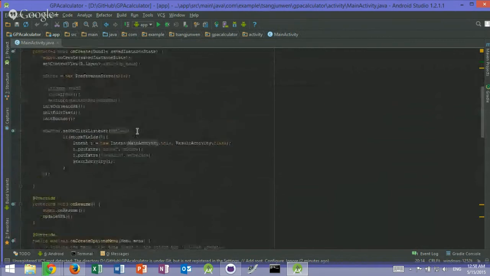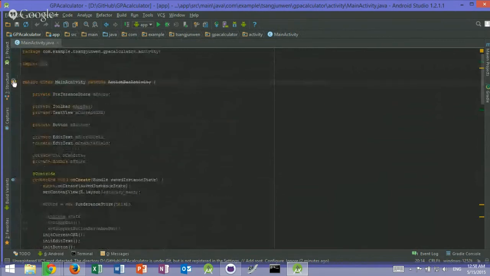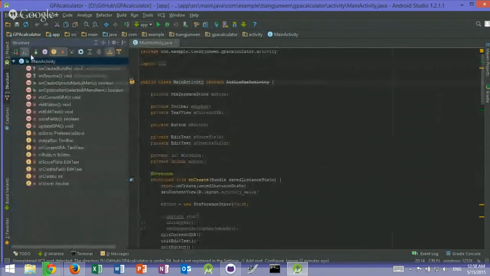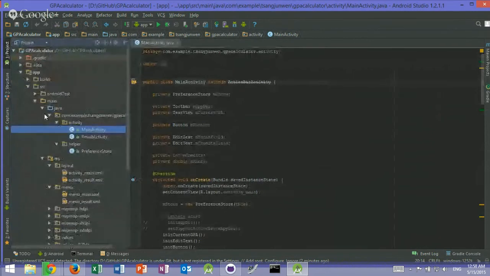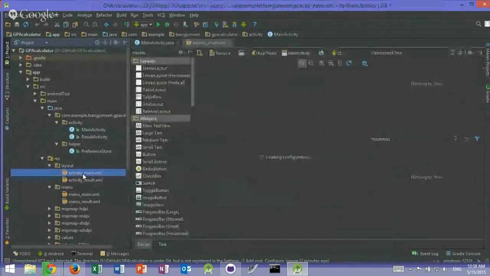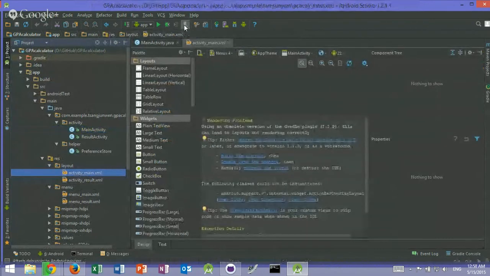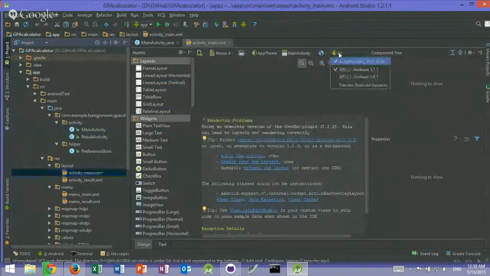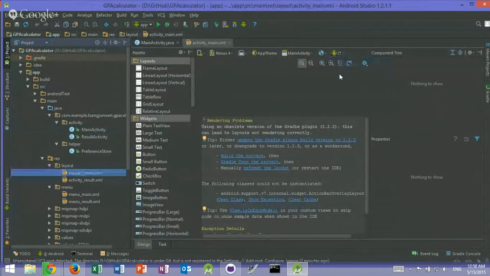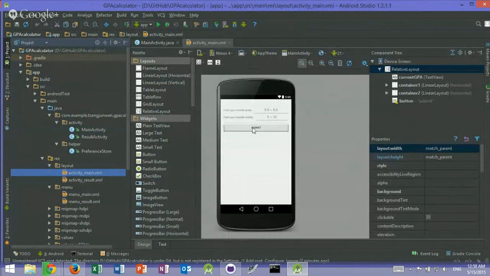Before I illustrate the code, it's better that I show it to you and then explain accordingly. Same issue, go to API 21. Okay, this is the layout that I have.